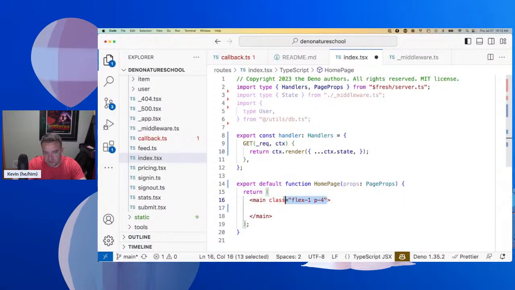And this project, because it's based on Saaskit, uses Twind, or Twind. I don't actually know how you say that out loud, but a plugin that will allow us to use Tailwind utility classes within the content we're rendering on the server. So that's where these little utility tokens come in.